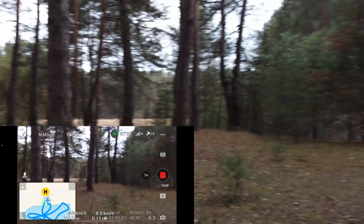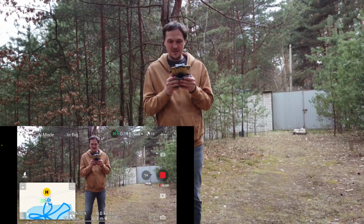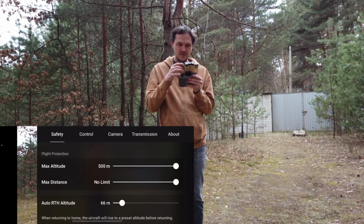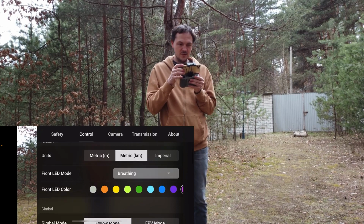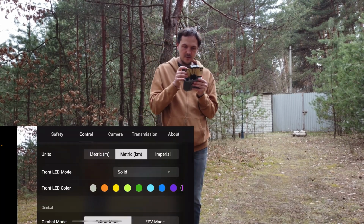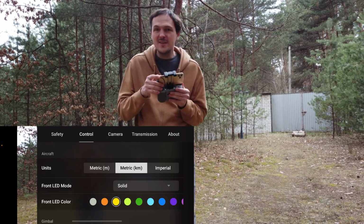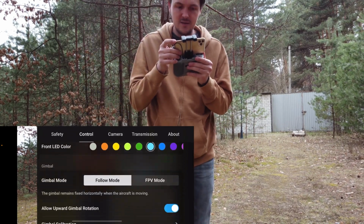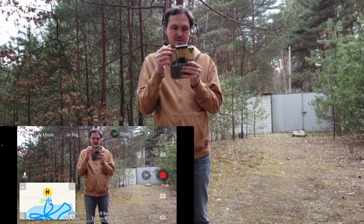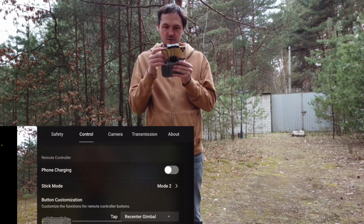Oh, I want to play with LED lights. Hold on, I'm gonna figure this out. Okay, so LED lights. We go into, is it safety? Camera control. Yeah, it's control. So solid. And is it even on? It's not. How do I turn it on? I don't know how to turn it on, honestly. Okay, phone charging. Oh, turn that on.